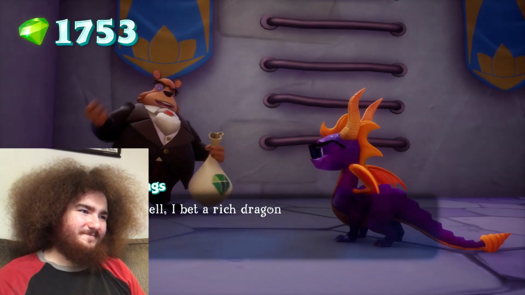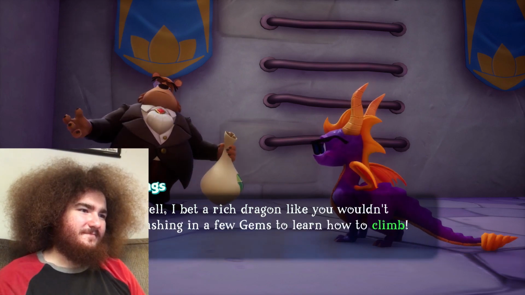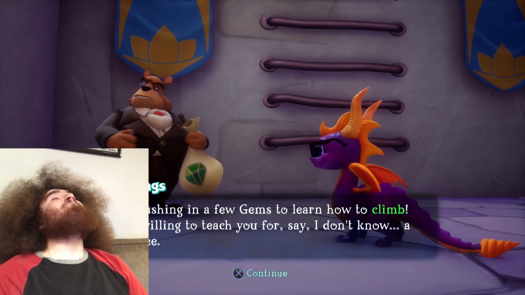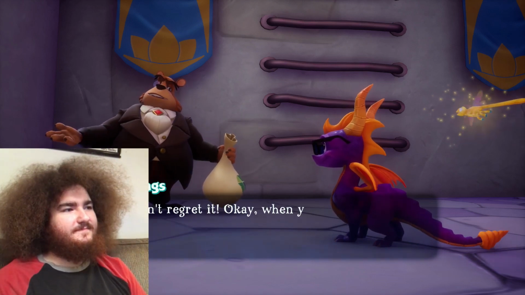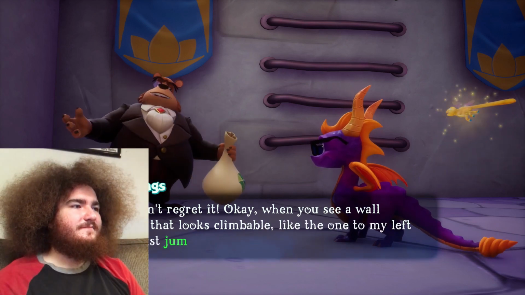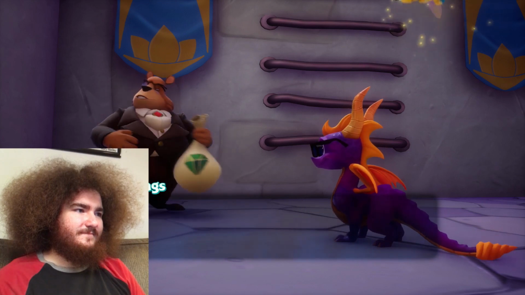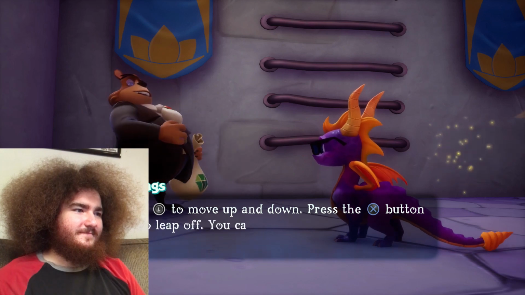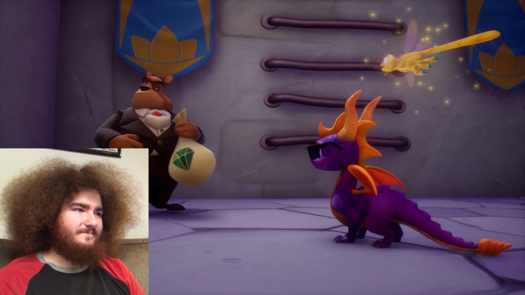Alright, let's have it. I bet a rich dragon like you wouldn't mind cashing in a few gems to learn how to climb. I'd be willing to teach you for, say, oh, I don't know, a small... You won't regret it. Okay, when you see a wall surface that looks climbable, like the one to my left here, just jump onto it and you will grab it with your claws. Use the left stick to move up and down. Press the jump button again to leap off. You can also jump sideways onto another climbable area.